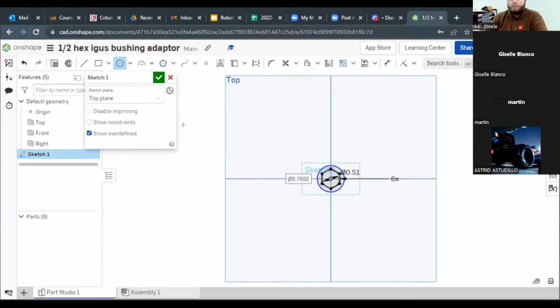I guess you don't have to. It's recommended you click top. Just show constraints and or disable imprinting or show over-defined like this. I can choose this 3 option.